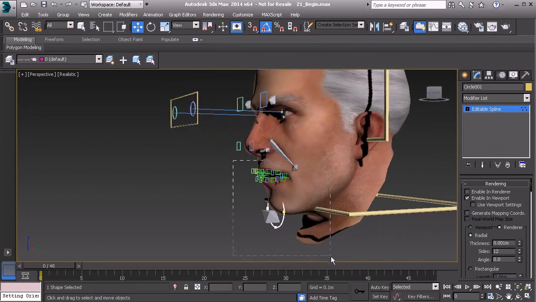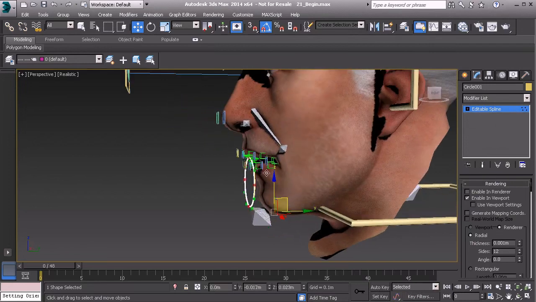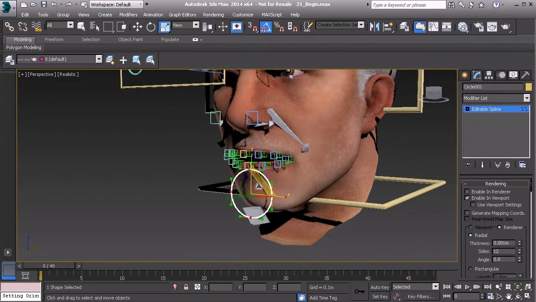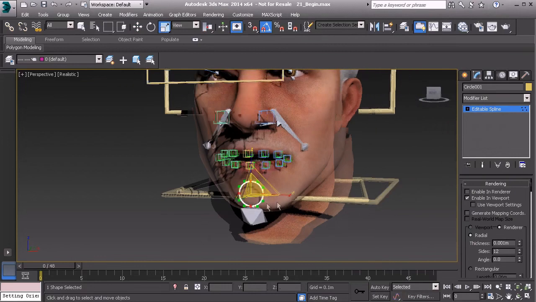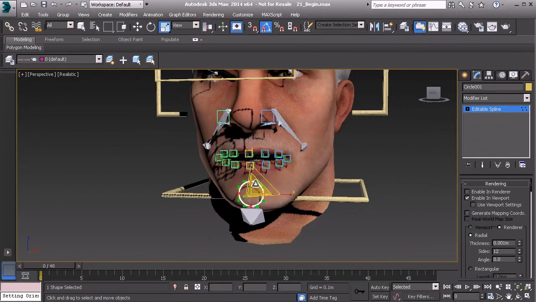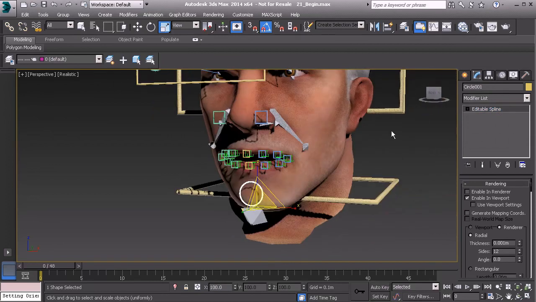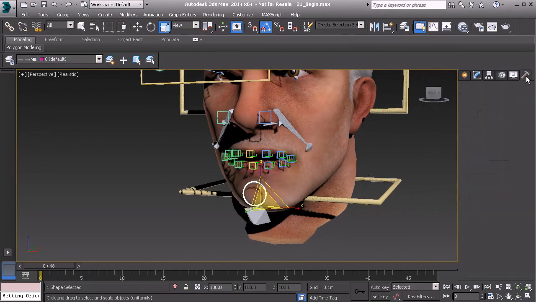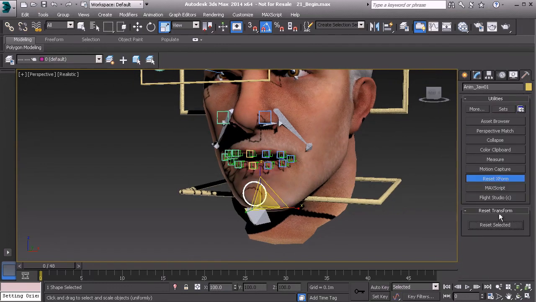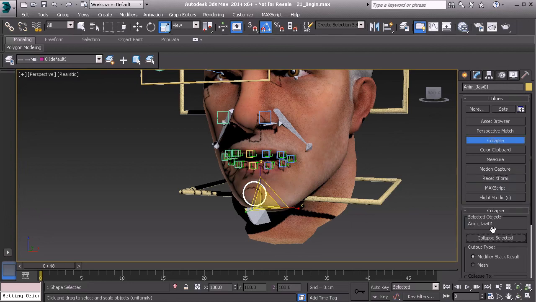So in our point mode, we'll move this up and forward, and then start scaling it down. Keep in mind, we don't want this too close to our lip controls. We want to avoid as much overlap as possible. This looks good. Let's rename this object. That's going to be enum jaw 01. From there, I'd also like to reset its XForm and collapse it down.